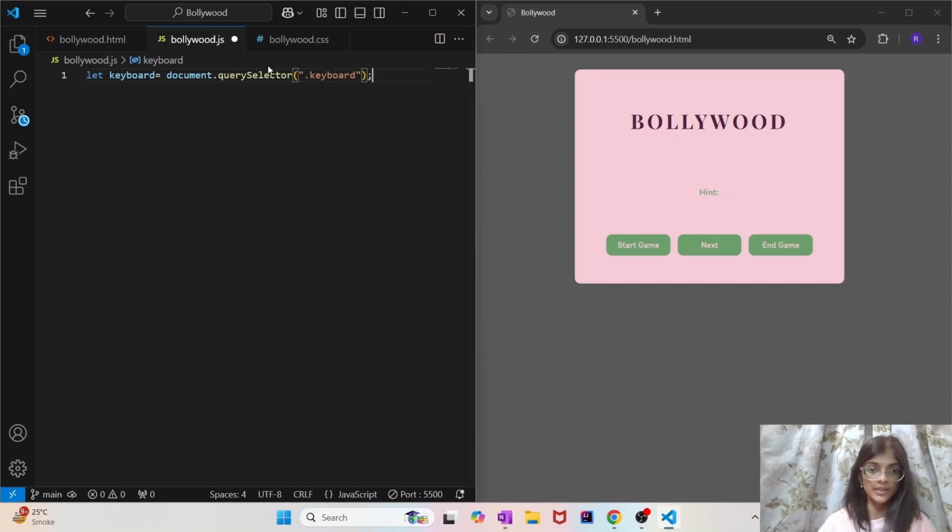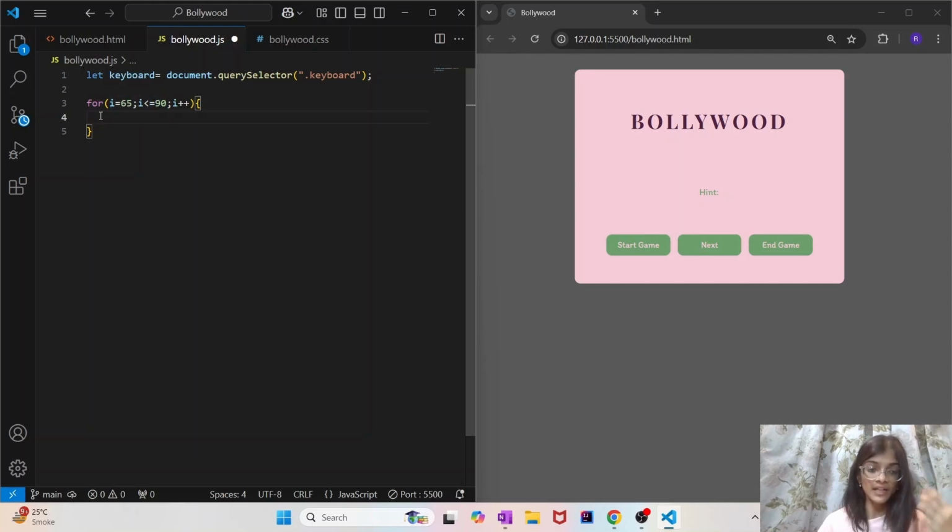Okay, so next we know is that we need to create all the buttons from A to Z. So we are going to use a for loop with I starting from 65 and ending at I less than or equal to 90, I plus plus, and create a for loop. Now why I'm taking the value of I 65 and 90, because the Unicode value of capital A is 65 and capital Z is 90. If you want to use the small case letters, then you should check the Unicode values and fill it accordingly.